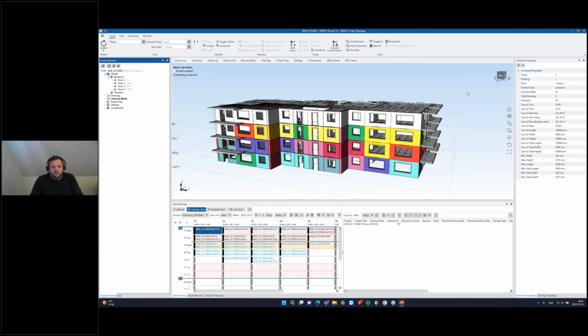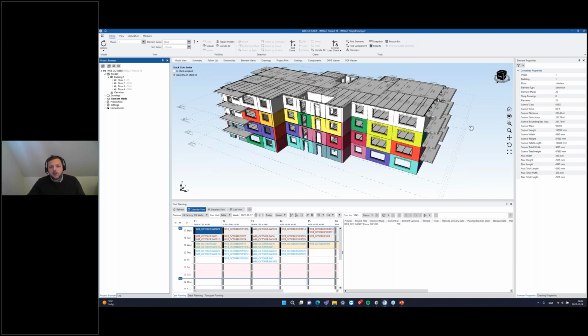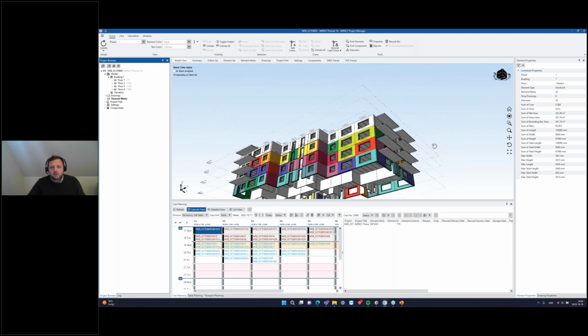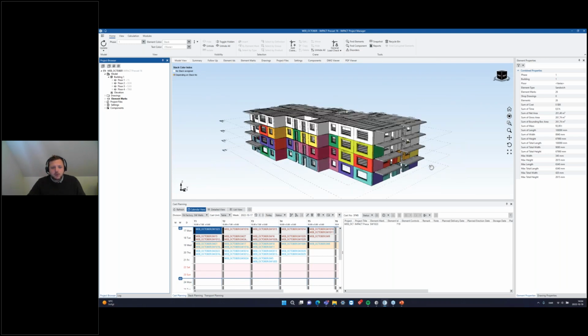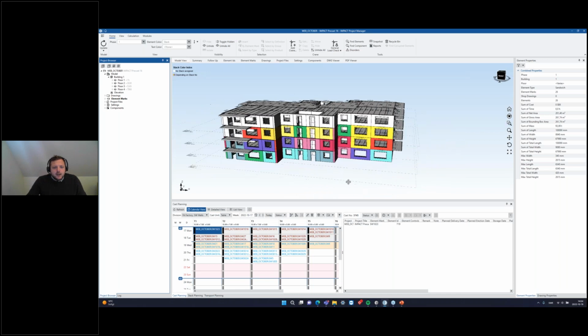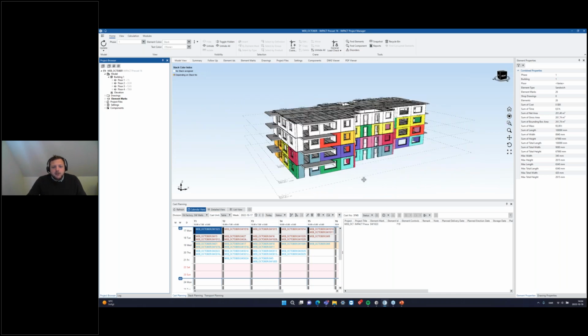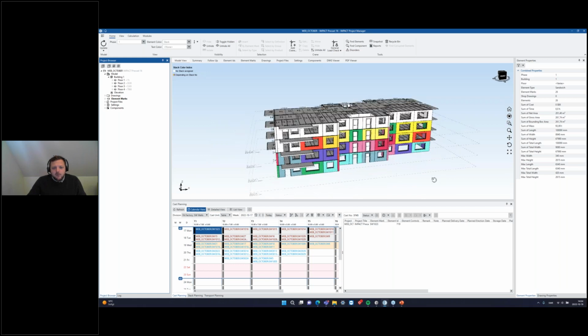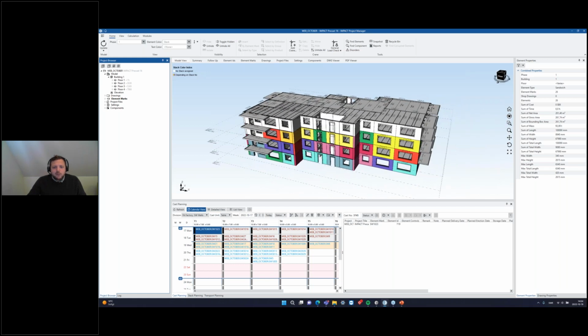Let's get started. I've prepared a demonstration model here. It's just like a normal model with a few element types. I think most are covered here, maybe not columns and beams. I know from the attendees list that all of you are working in different departments.